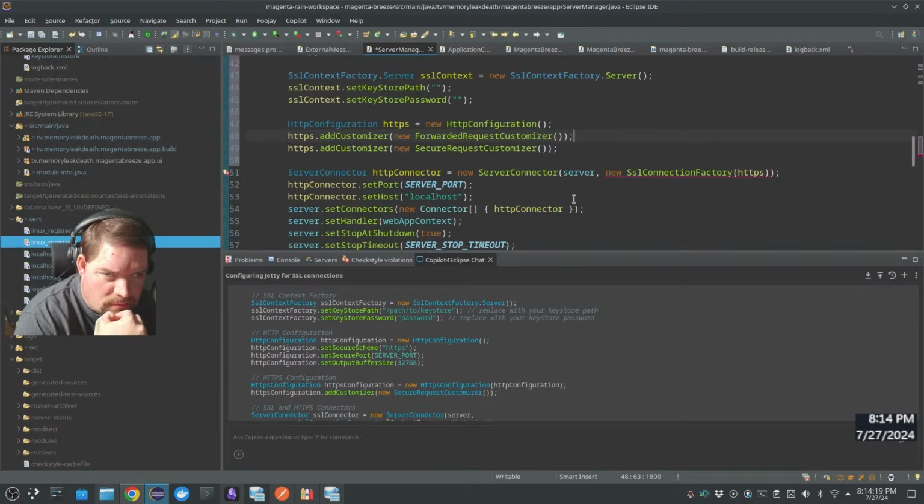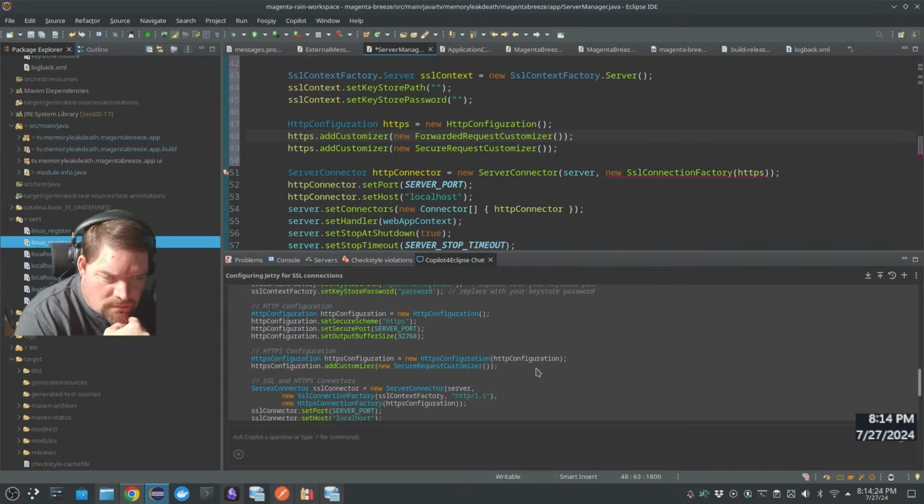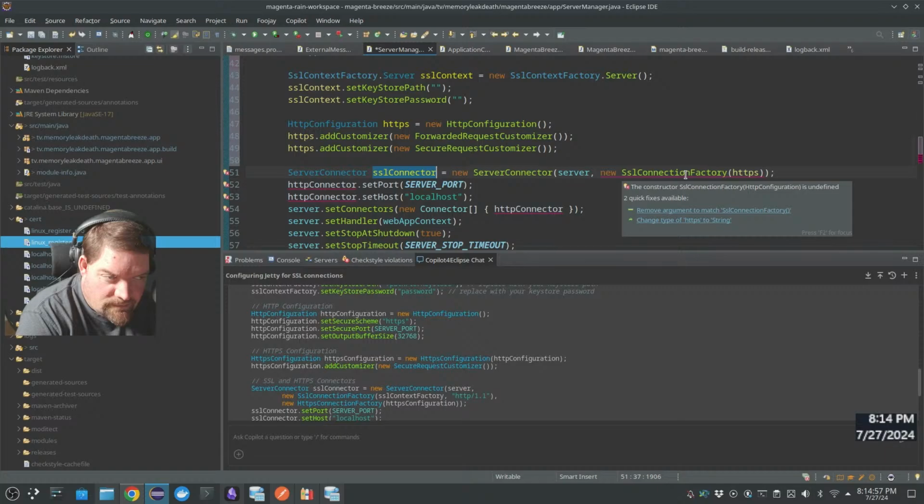Okay. Server connector. Is server. This is all context factory in an HTTP 1.1. What is this taking?